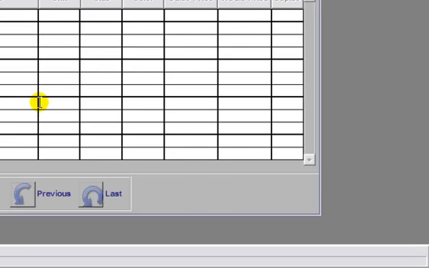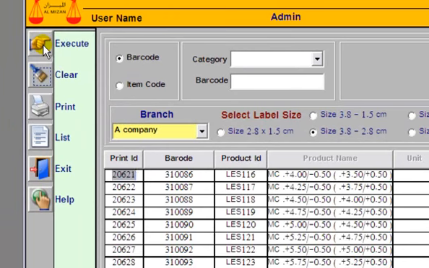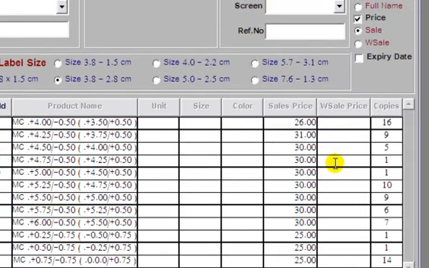Okay, make a query. If you need to print all these items, it will print all items in one click.